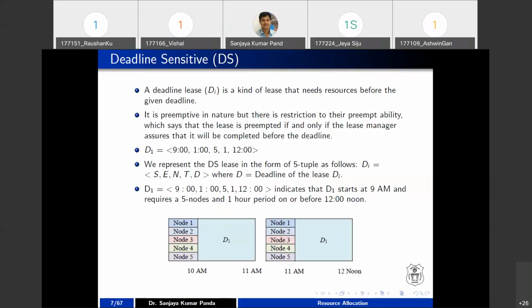It may be 12:37 to 1:37, that is okay. But I need 1 hour of resource before 5 p.m. So 5 p.m. is my deadline.